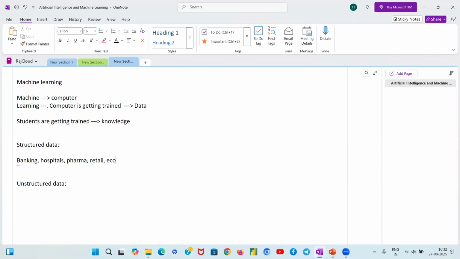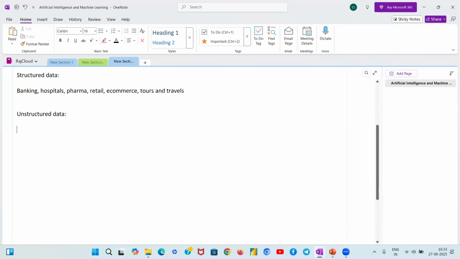If you take e-commerce, every day how many products are purchased by users, how many are delivered, how many are returned, how much worth of products people are purchasing from specific locations. Under the e-commerce domain you can see such data. So banking, hospitals, pharma, retail, e-commerce, tours and travels, these are the sectors where we get plenty of structured data.